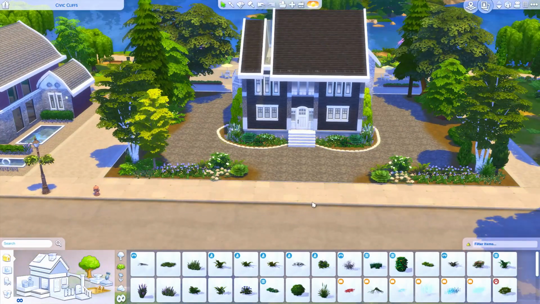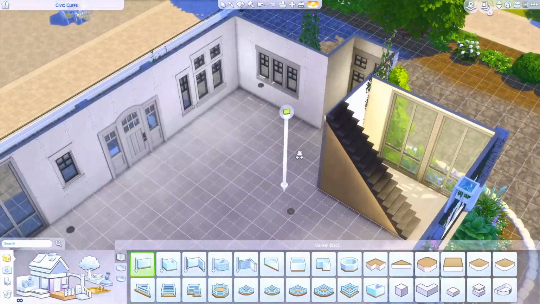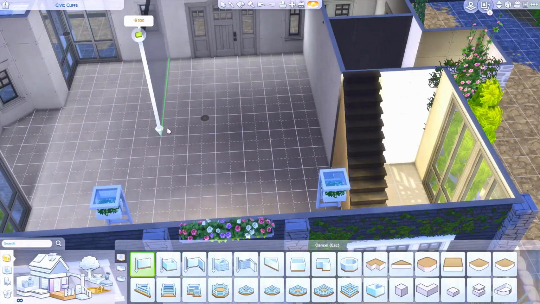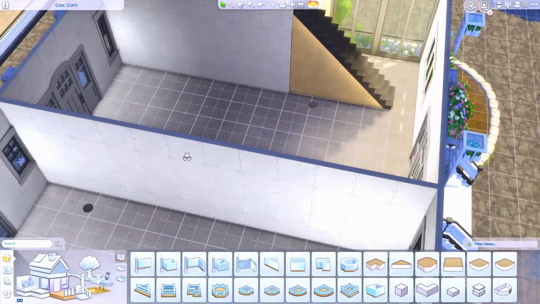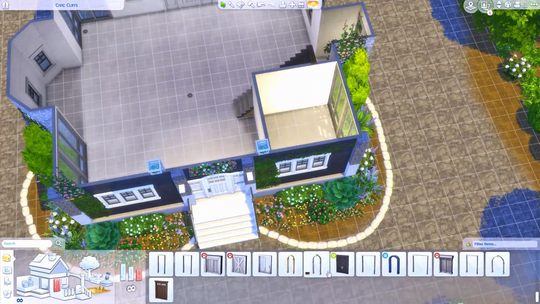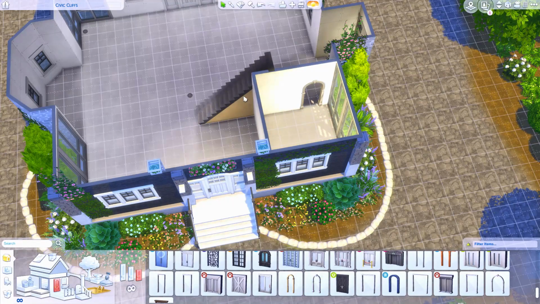So this house has 4 bedrooms and 3 bathrooms. 3 of the bedrooms are on the second level, and then there's one guest bedroom on the main floor, as well as a half bathroom. And there's also a really cool sunroom, library type room at the front of the house.